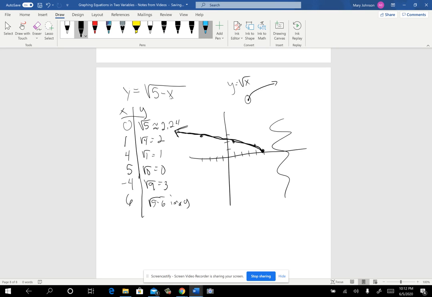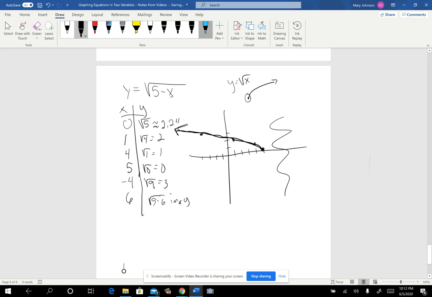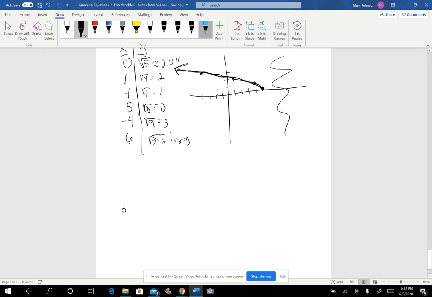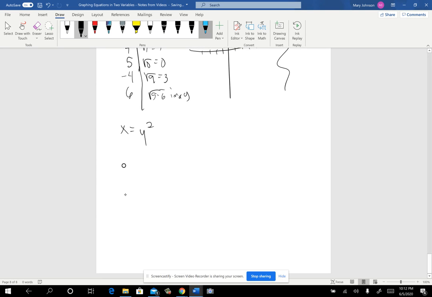All right, and I want to do one more on this. I know it might be getting long, but let's take a look at one more. Let's look at something like x equals y squared. This is a basic graph. So on the basic graph sheet, I want you to take a look at this one, okay? We don't know what this should look like, but we know that y equals x squared looks like this. So you might be expecting something like that, but let's see what happens here.